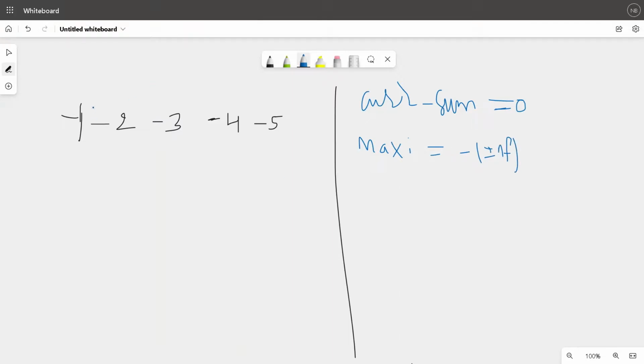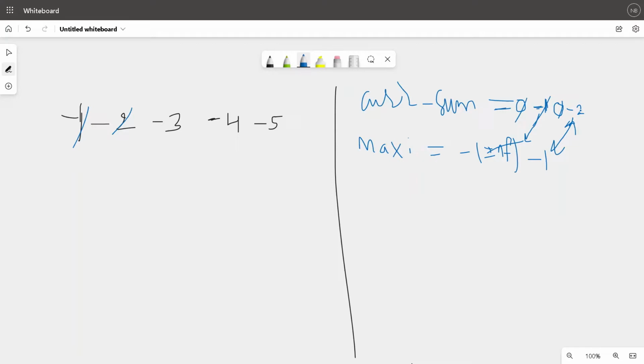Let's add this minus 1 to 0. It will become negative. I will find the maximum value between minus 1 and minus infinity. Minus 1, so I will update it with minus 1, and since we have encountered a negative value, I will restart. I will initialize my current sum with 0, then add minus 2. I will check the maximum value between minus 1 and minus 2. Minus 1, so there is no update in the maximum variable.